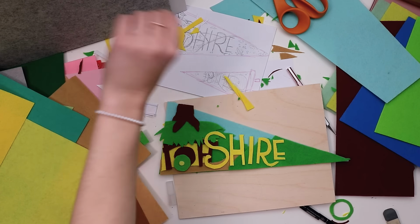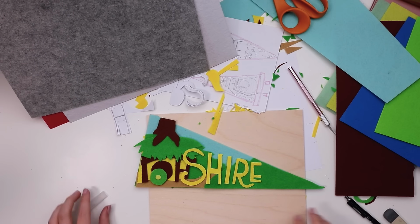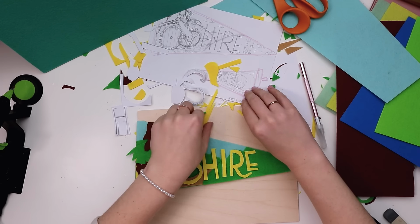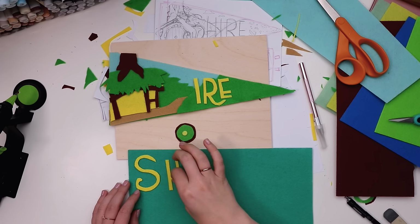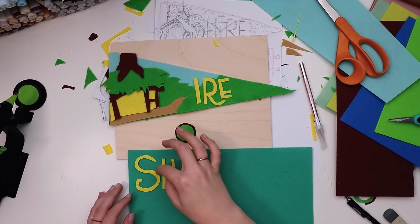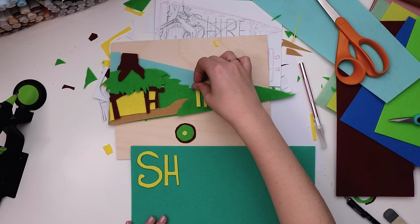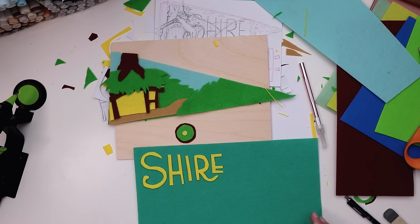They're actually a little too big somehow. Probably the way I cut them, because it kind of went outside the lines. I'm glad I used this little wood thing, because I can move it around. It's coming together. It's that almost done feeling. You might need a glue stick. Like if I put this here, there's going to be spaces where I need to cut around where I wouldn't want it to be separated, you know? So I think we are going to have to glue it all down first. Ta-da! Oh, that looks so good. I like that.